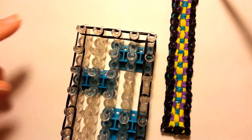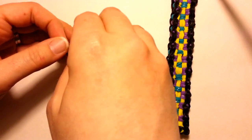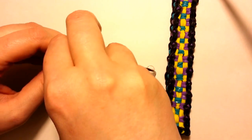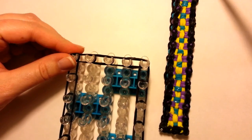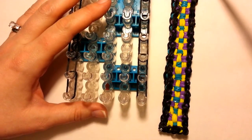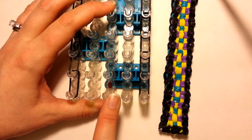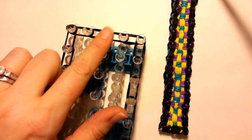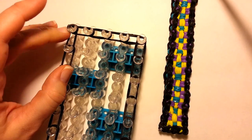Put an end cap right there. Alright, so that's what you should have now. By your red arrows, you shouldn't have any rubber bands on the perimeter down here, and then just rubber bands up both sides, and then over on the bottom here.